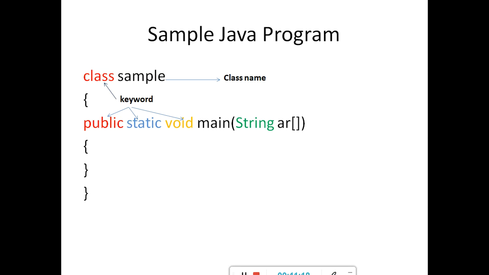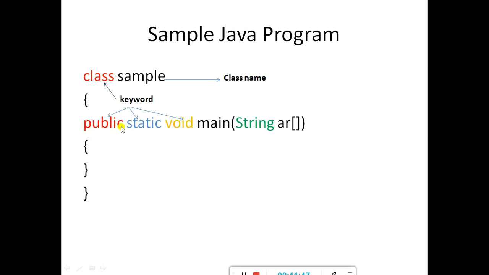Now main is nothing but a function name. What is a function? A function is nothing but a block of code where you write many steps, and those steps get executed in the block of code. Now you can see opening and closing braces, so this is a block. So main is a function, in which whatever you write in this section will get executed. So main over here is the name of a function.